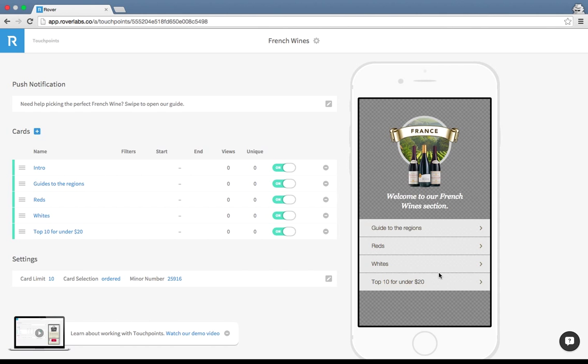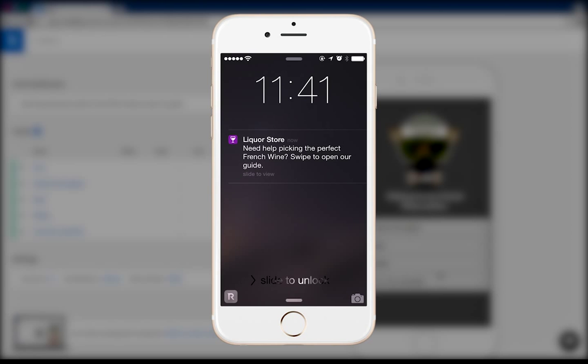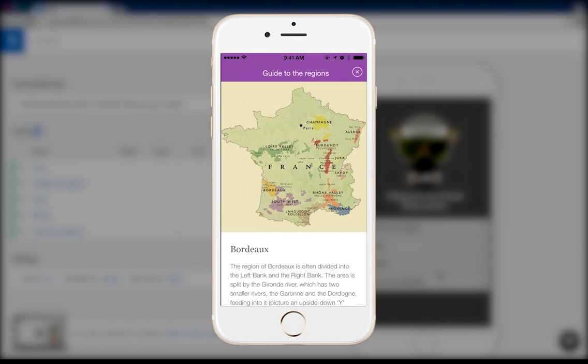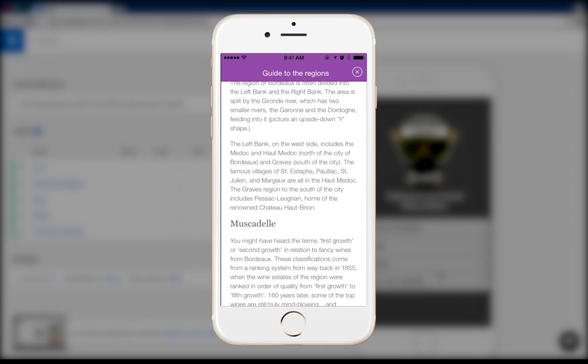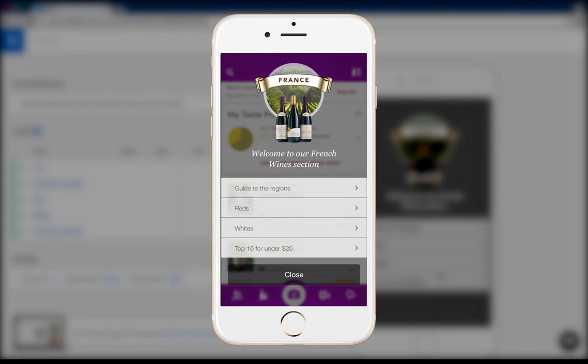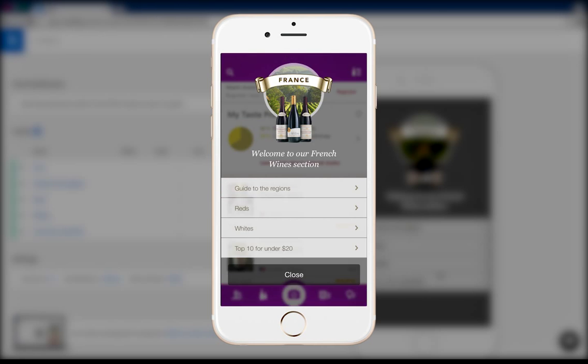What I want to do now is show how this actually works by switching over to a demo version of this in an app. So you can see here is my app, and I've just gotten my push notification because I've walked into the Beacon region. I'll swipe to open, and you can see the menu items that we just made are now appearing over top of my app. And the one where I created a detail view, the guide to the regions, clicking that brings up a full screen view with all the text that I just put in with that image. So you can see this is a really great way to give almost a self-guided tour of a section to someone without actually needing a tour guide.